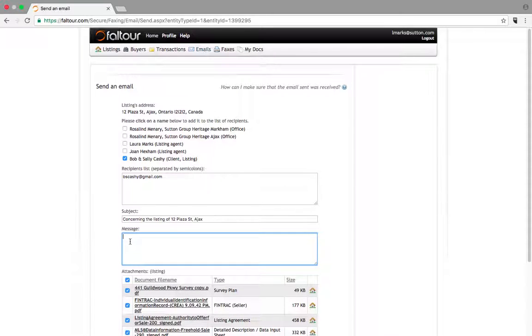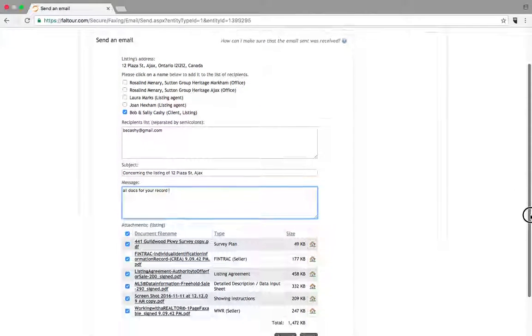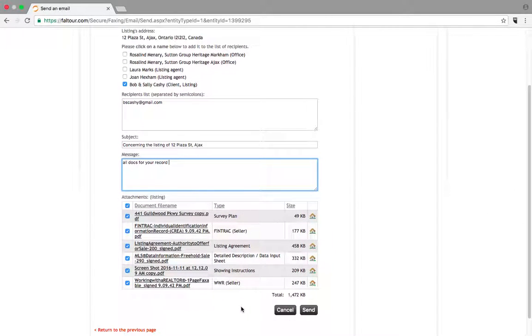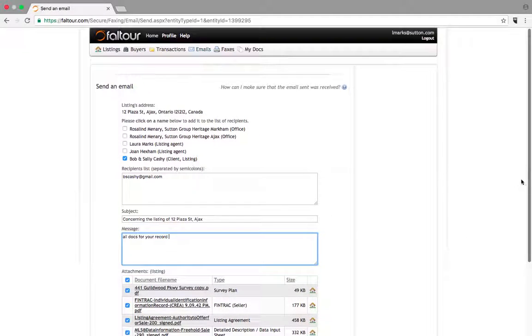I could put all docs for your record. There you go. Sending them all their documents. They can keep in one nice file, and click Send. And off that will go to your clients, and they will have a copy of all their documents if they have not got it already.